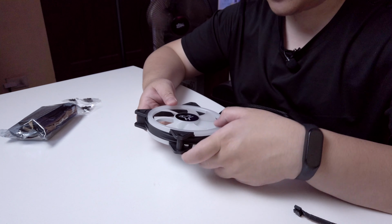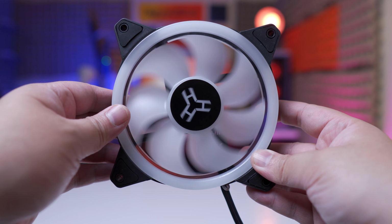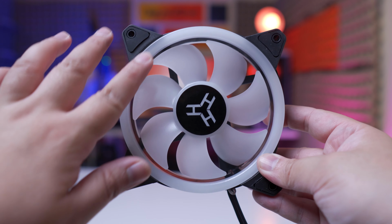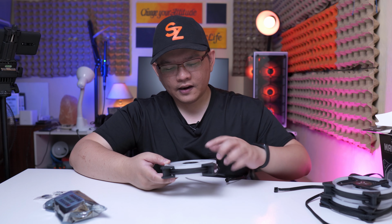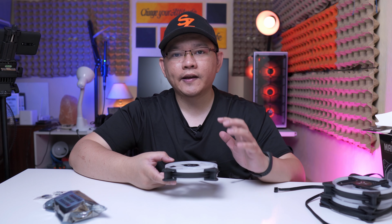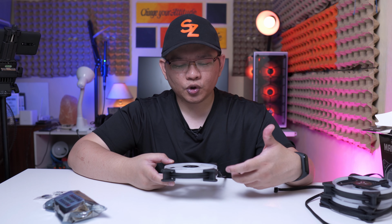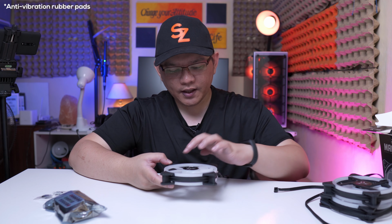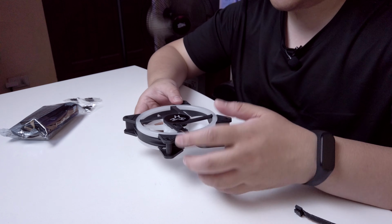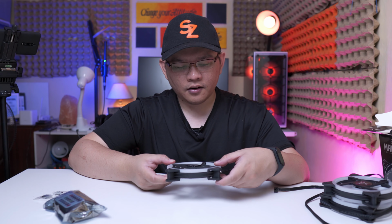So in front of the case fans right here, we have the Rakk logo at the center. And then we have 1, 2, 3, 4, 5, 6, 7 fan blades, which are translucent, as well as a translucent lining around the case fans for the illumination. So this RGB, like I said earlier, supports MSI's Mystic Light, RGB Fusion 2.0, and Asus Aura Sync. So we have 4 rubber feet on both sides. We also have a Rakk logo at the other side. So both sides have a Rakk logo on the center.